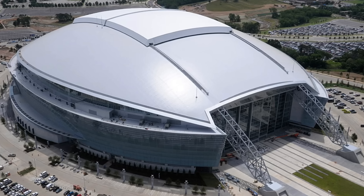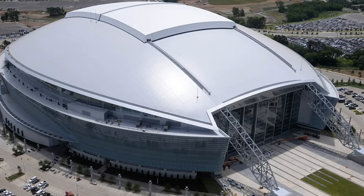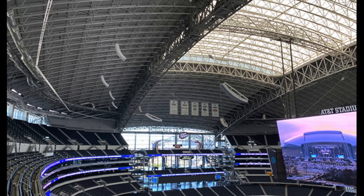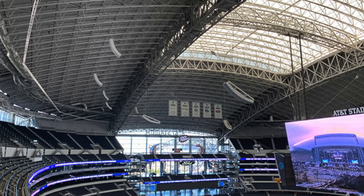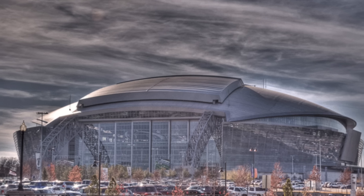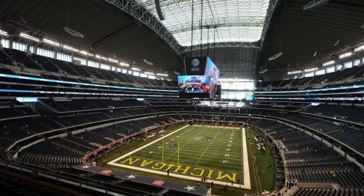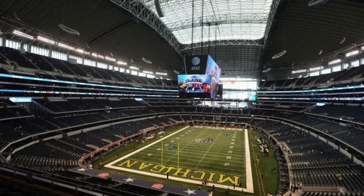Although to be fair to AT&T Stadium, the Dallas Cowboys basically never play at one o'clock, which would be noon central. I don't think I've ever seen — maybe someone can remind me of a time back in like 2010, 2011 — the Cowboys playing a one o'clock home game with the roof open. It just wouldn't make logical sense because the giant jumbotron hanging over the retractable roof would create a massive shadow. The only time the roof will ever be open is for a Monday night or Sunday night game later in the year. They did a good job with the translucent aspect — you can see a little bit of natural light coming in.